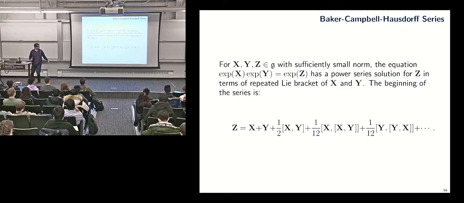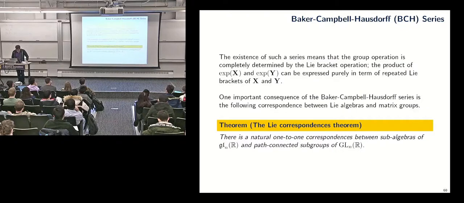And the way you can prove this is you can just write out the exponential of x and y using the big long Taylor series for the exponentials, and you can gather terms, and you spend about a month trying to do this algebra and you can get there. Or you can be lazy and just Google it.